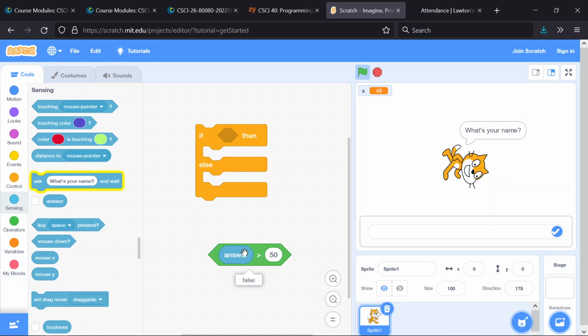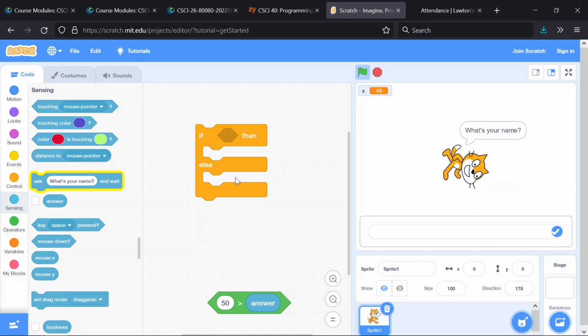Yeah. If I did it the other way, if I did is 50 greater than answer, because answer holds 30 right now, click it. Now it's true, right? It figured out the answer to that question, and it gave back true. So that would run the true branch. Okay? So you put something up here, and that drives whether or not you run the code in the if side, the true branch, or the stuff in the else side, the false branch. Okay? Any questions about how that's going to work?